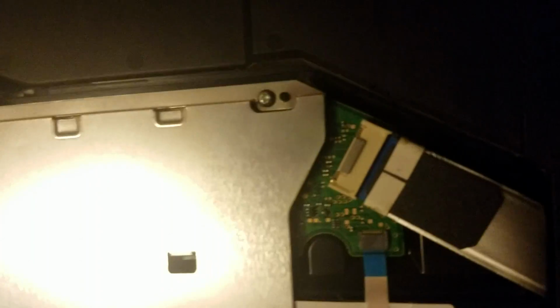Who else do we have holding you down? Okay. Let's pause for a second, get my second hand back on it, and I'll give you guys another input on this. Okay, so what you want to do, seeing as if you're doing this by yourself, see that right there? There's a groove here. Put your hand in this area right there. Gently lift up. You will hear some noises. Actually, you know what would be smart? Probably would be to unplug this cable first. So, let's give this a second.